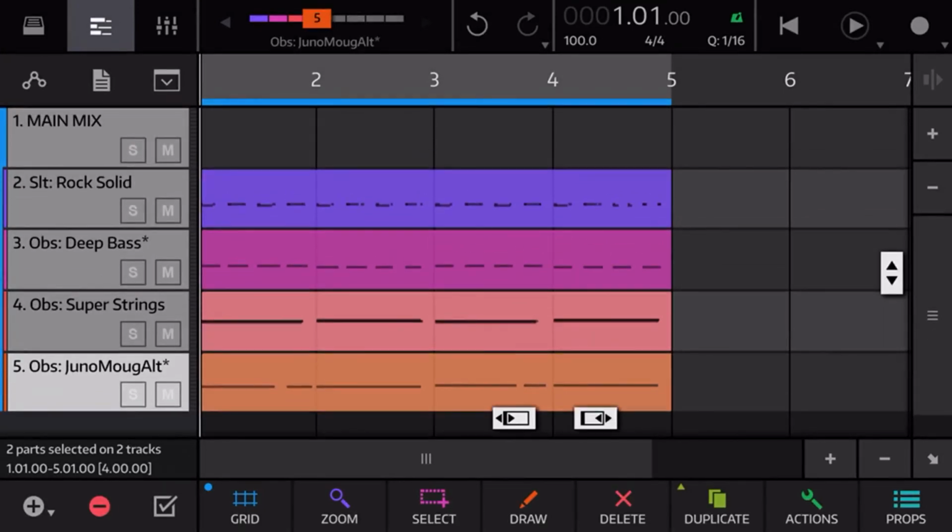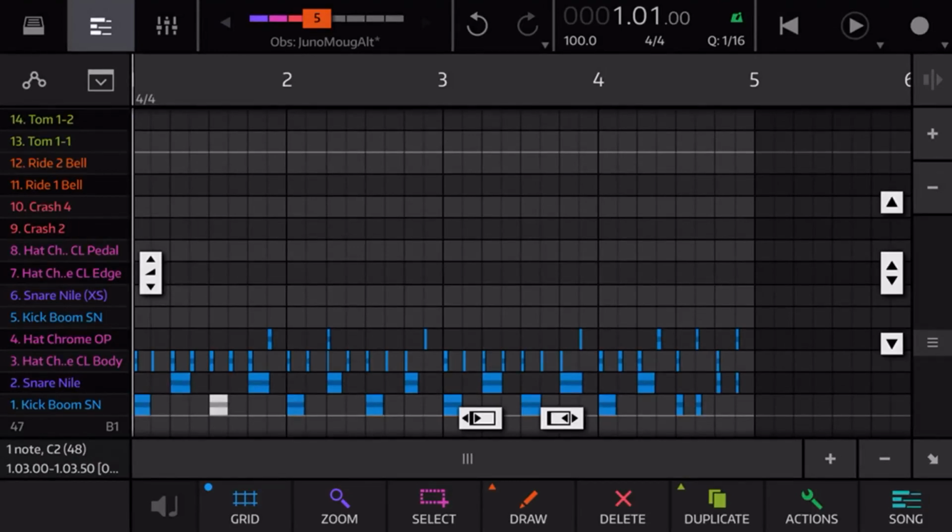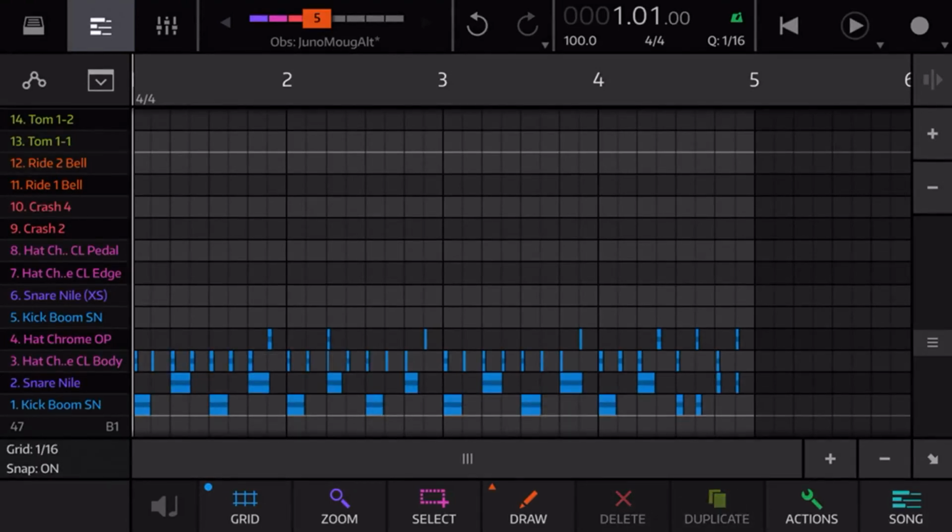So I've got my drum track. It's a simple kick drum with a snare. Every first and third beat, I've got the kick. And then every second and fourth, I've got the snare. I've got hi-hats every eighth note. And here's what it sounds like. I can go back to here.